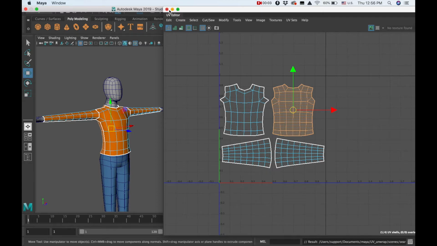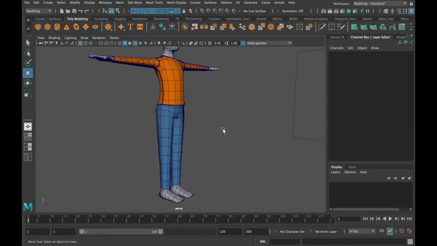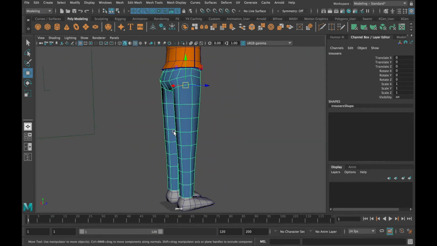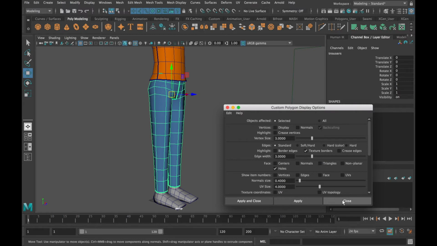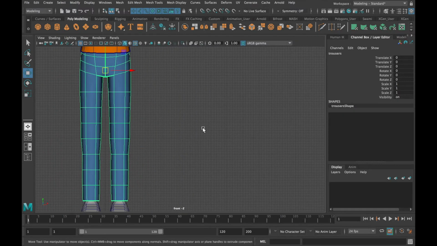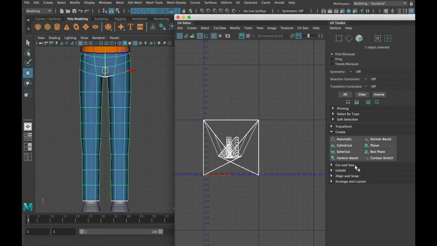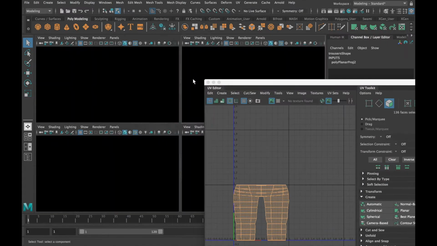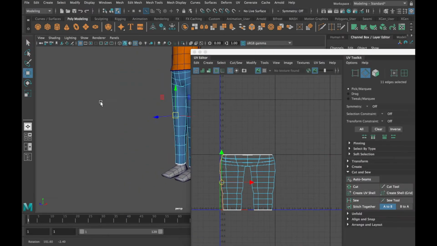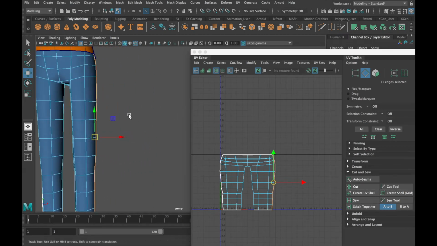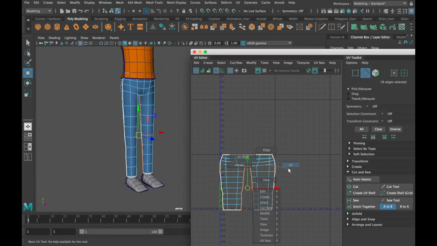The process for the trousers will be identical to that of the shirt, so I'll go through this next stage more quickly. Displaying texture borders in my viewports is not necessary, but simply makes my work a little bit easier. I'm going to my UV editor, and once again I'm going to do a camera-based projection from the front camera. I'm now selecting my edges, going to Cut and Sew and cutting the edges. Selecting my UVs and unfolding.